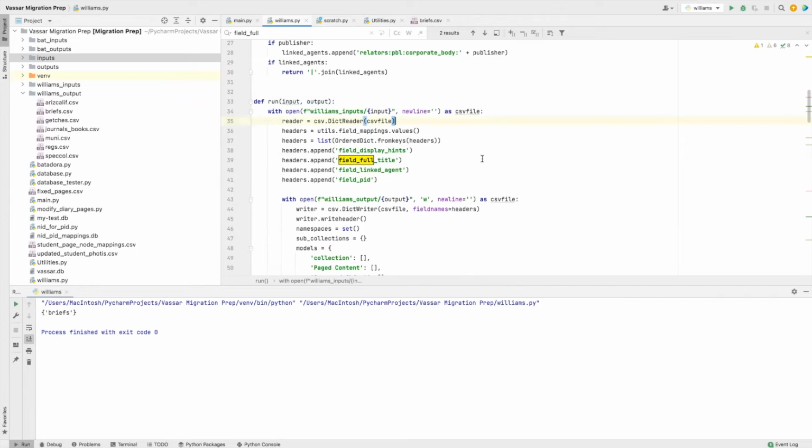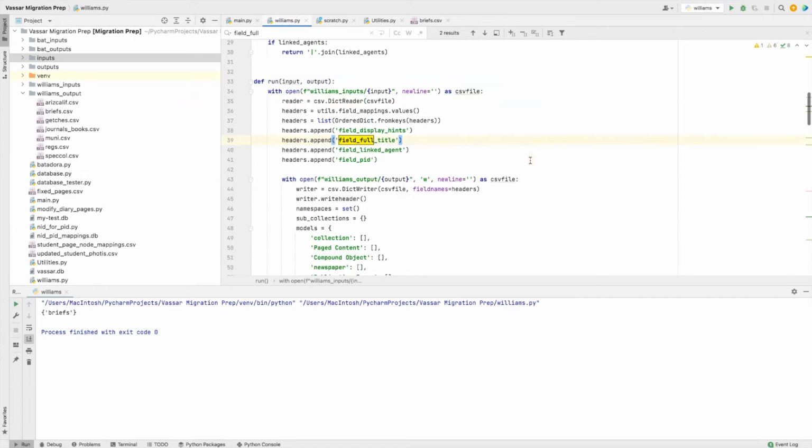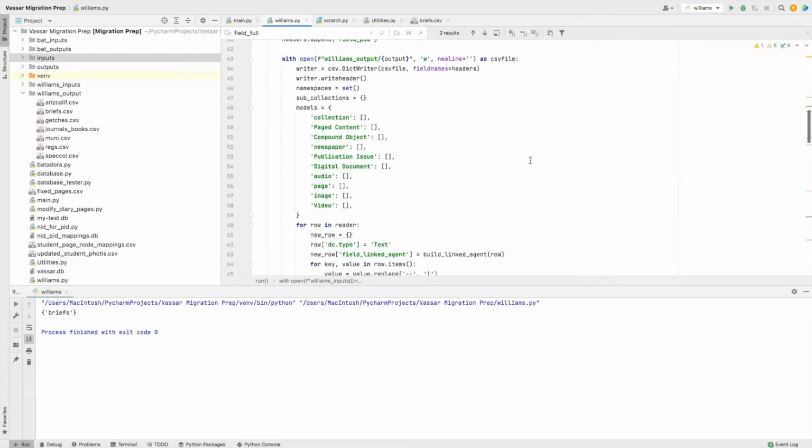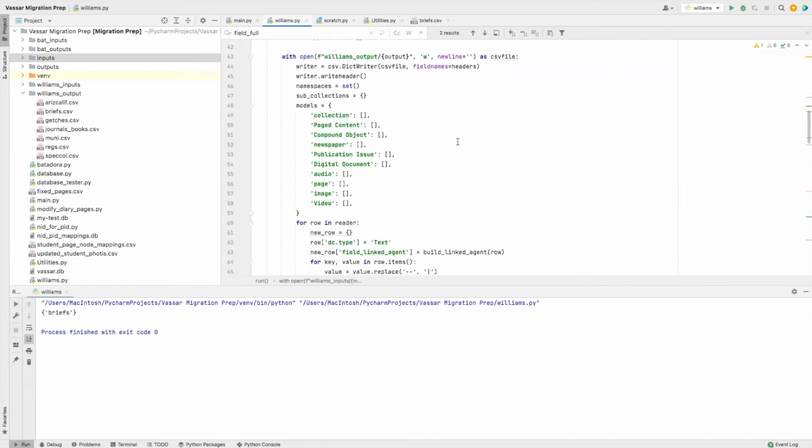Almost everything I'm putting in here is coming from that spreadsheet, but not everything. So I just stick a few extra fields on by appending them to the headers. Those are things I've extracted from other parts. Also I build it up by models here, so that as I'm creating the new lines, I can sort them by model types and put them in order. There's no point in trying to put a page in until you've got the page content to stick it in. So this is just filtering.